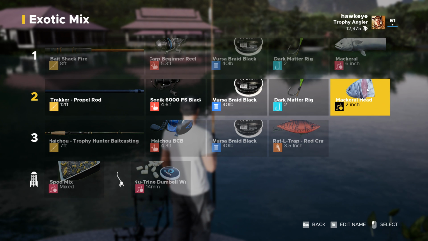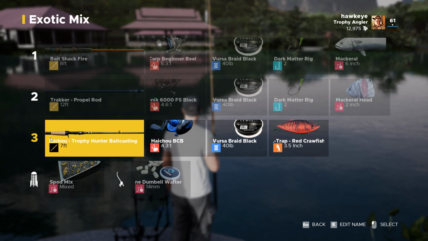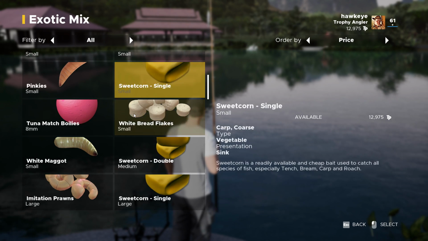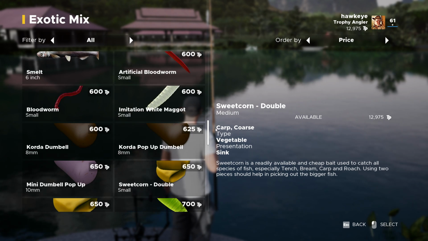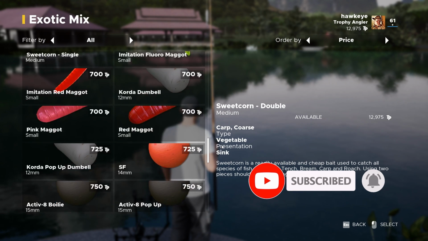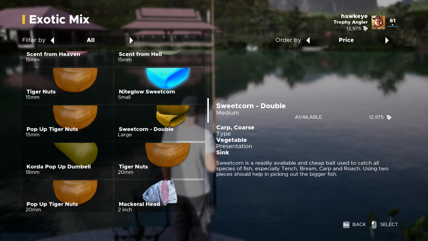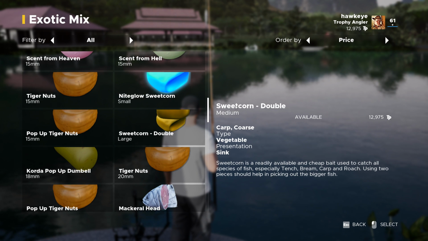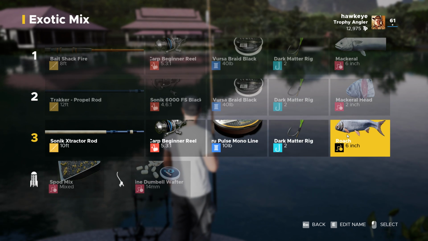Let's see, we got mackerel, we've got mackerel heads. Now if we're fishing for these guys, we're going to have to get a different rod for this. Catfish here do not really go for that. Let's see, what do we have? We need some kind of fishy type thing that they love. I think we've already got mackerel heads. We have not tried smelt. I really don't want to have to purchase if I don't have to. Got mackerel already. The pop-up tiger nuts actually do really well with catfish too, so that's a good fallback. But I think I'm going to go with the roach actually.